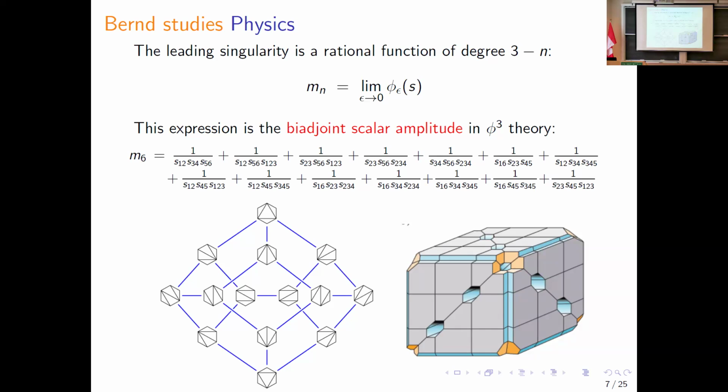Yes, Frank? So there are 14 vertices in your icosahedra. Exactly. These are sums of vertex points. Is this the Brion formula? No, it's related to Brion, but it's not the same. You're summing over the vertices here, and this has to do with the interior edges. So basically the combinatorics of the icosahedron drives this formula. Okay, so there are Catalan many, I'm sorry, I'm boring people with Catalan numbers, so there are Catalan many terms in this expansion of the bi-adjoint scalar amplitude.